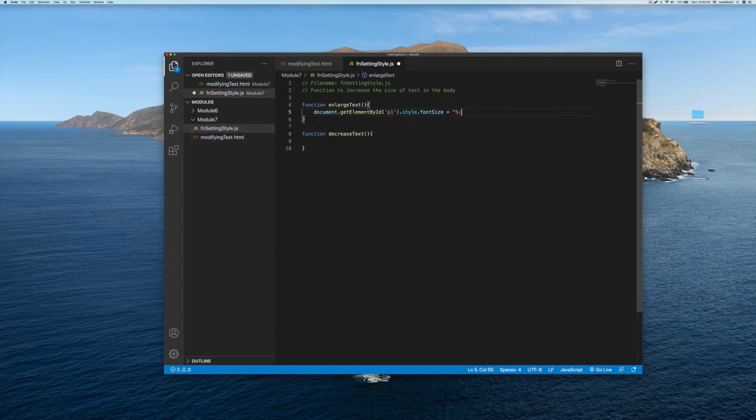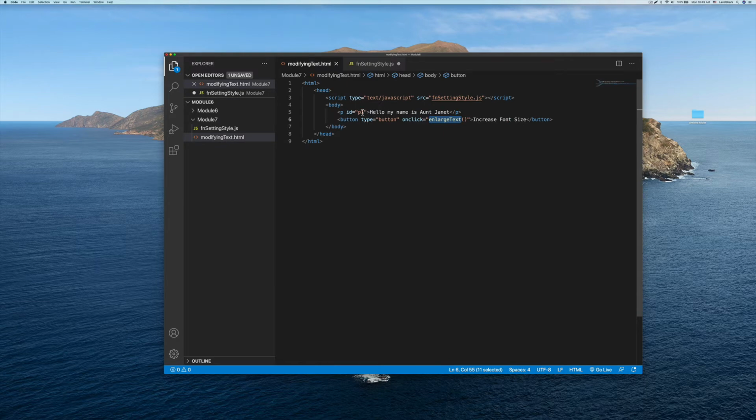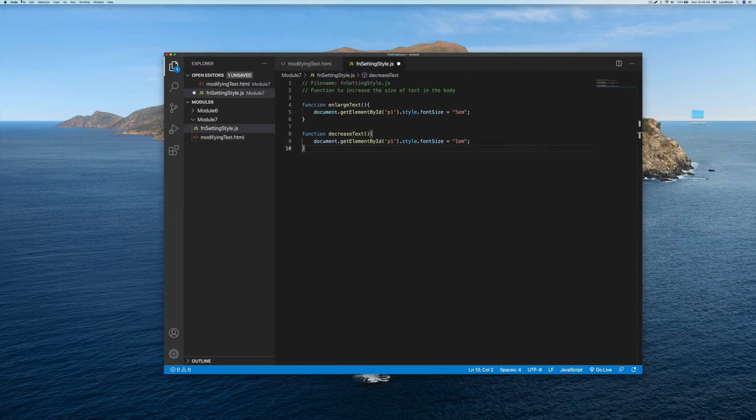It does the same thing, but we'll just use em. And then what we'll do here is we will copy this real quick, and we'll paste it down here. And we'll do decrease right here, because this is the decrease. It's going to use the reference of, if we go back to this, we'll use this text right here. Okay, so hopefully you're doing well and follow me.